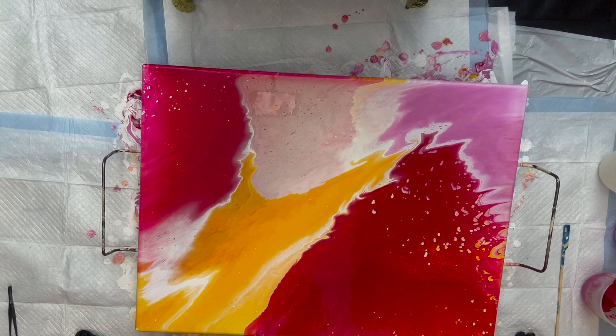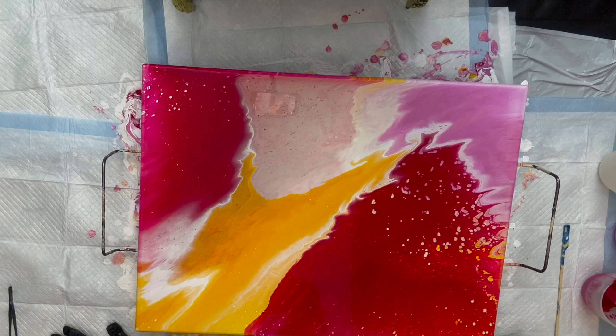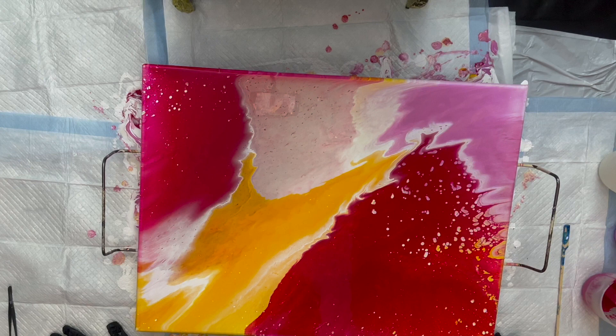I'm really trying to get a lot of yellow pearls. I've been working with yellow and I can tell by looking at this — I probably have too much paint right there, and maybe too much here, where it's not going to pearl a lot. But I'm looking to do either a dutch pour or flower pop — we will see. We're just going to let this gel and we're going to have fun with it. I'll speed this up so you can see the pearls form.